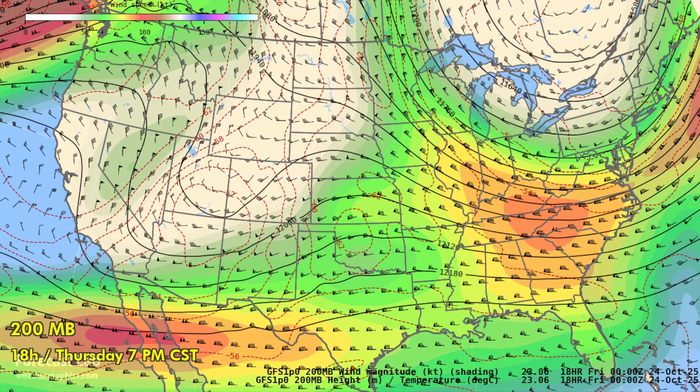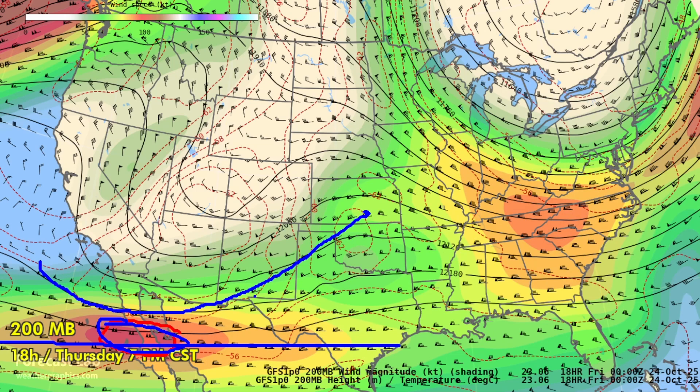A common question I get is: how do you distinguish between the subtropical and polar front jet? We go up to 200 millibars near the top of the troposphere — that's about 39,000 feet. See this little jet max right here, 100 knots across Baja California, extending eastward into the Big Bend, San Antonio, and just south of Houston. This is somewhat bound up with the polar front jet, which is up here, so we're going to take a close look at those two areas.